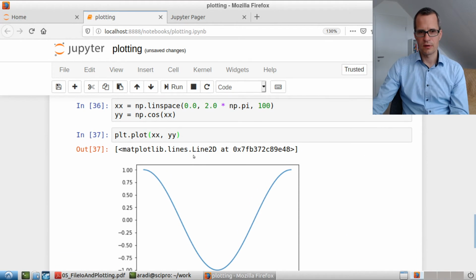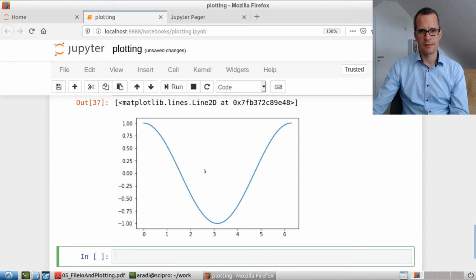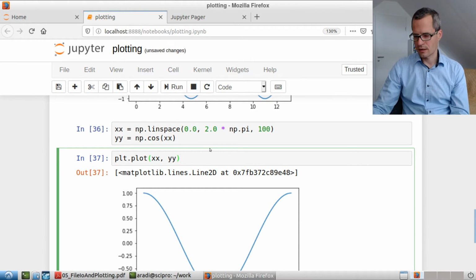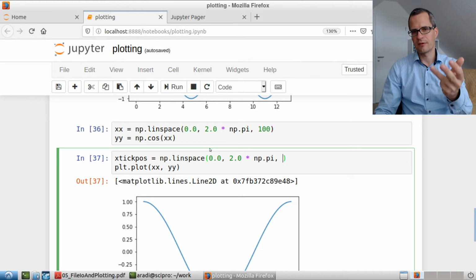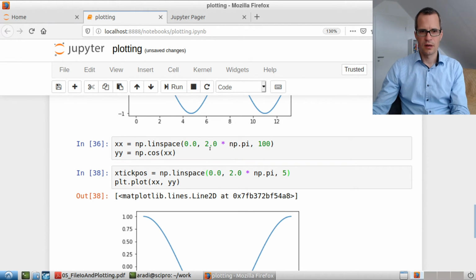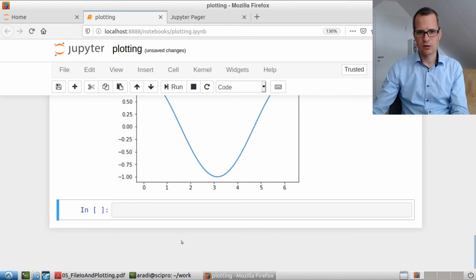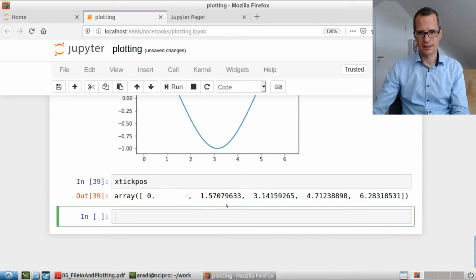And basically we could even generate that. If you think about that, we could just say here xtick pos, and then we could just use linspace in order to create it. So basically we would like to go from 0 to 2 pi as before, and then let's make all together 0, pi half, pi, 3 pi half, and 2 pi, so basically 5 positions. Okay, nothing changed of course, but if you look at the array xtick pos, then you see that it has exactly the right values.